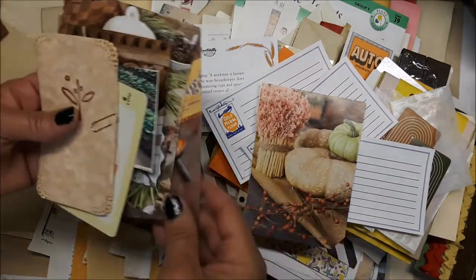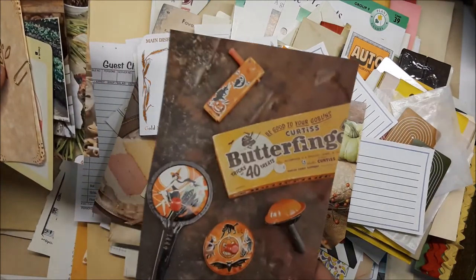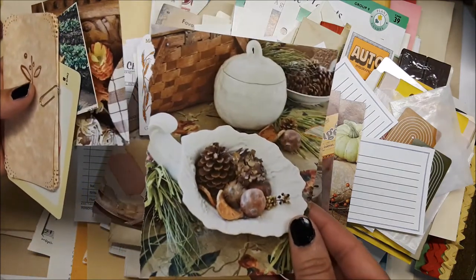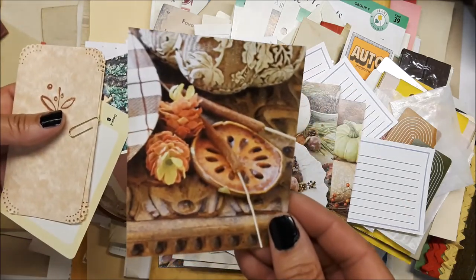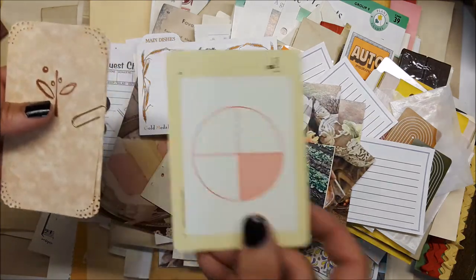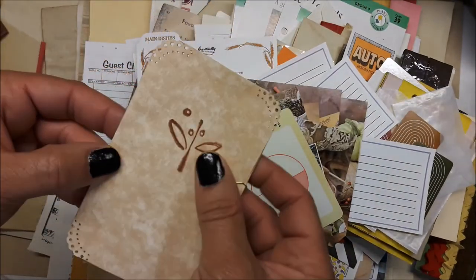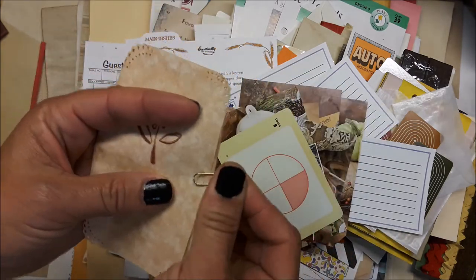And there are some pumpkins. And there's some images from my mom's magazine. That's really cool, guys. Look at those old toys. And again, I put enough coffee dye paper in here to where she can back these magazine images with some coffee dyed paper and turn those into, this is old vintage book page, turn those into writing spots or journaling spots. That's a 1982 card. And then I took a scrap piece of that parchment paper and just stamped the front, and she can turn that into a card. And I put a gold clip on it.